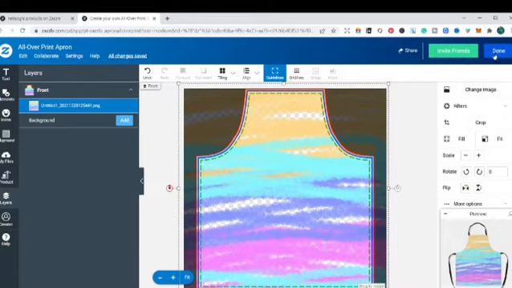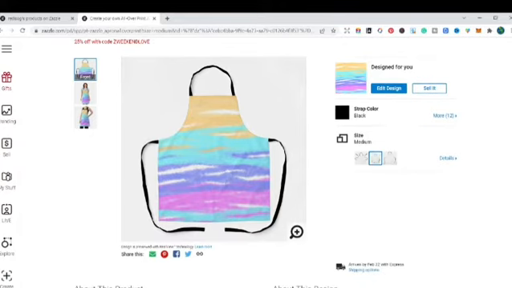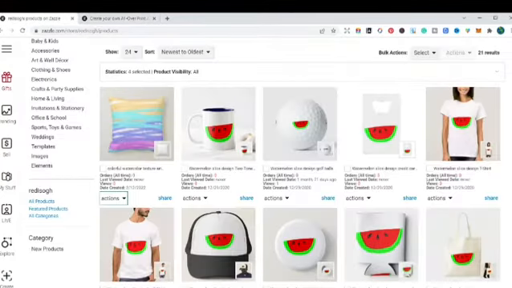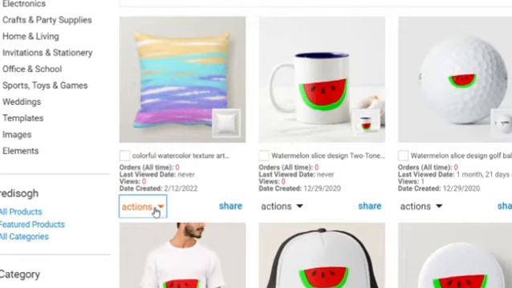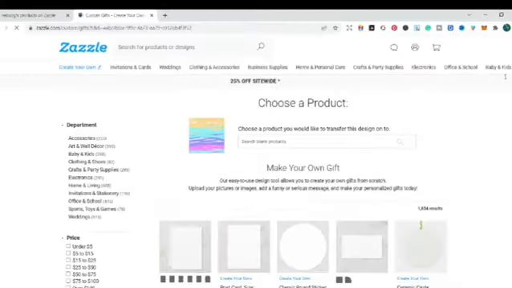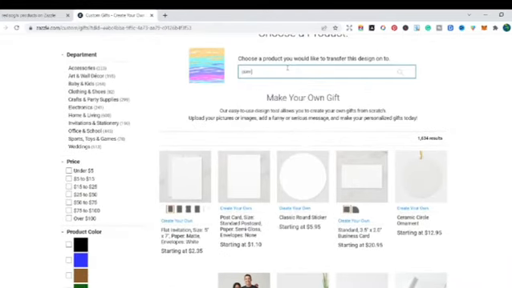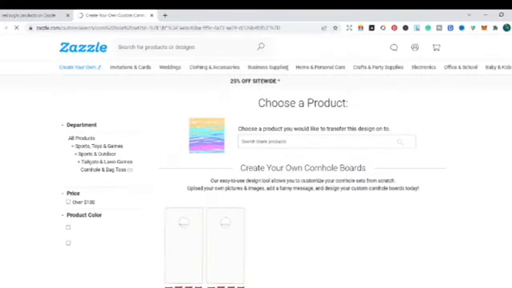So this is another product where you can place this design, and it's looking pretty accurate over here. Let me transfer this design to another product. We have picked up the apron. So let me go over to the option to transfer this design again, and choose some other product from here. This time, let me take the example of the cornhole set, because the cornhole set dimension is quite different.